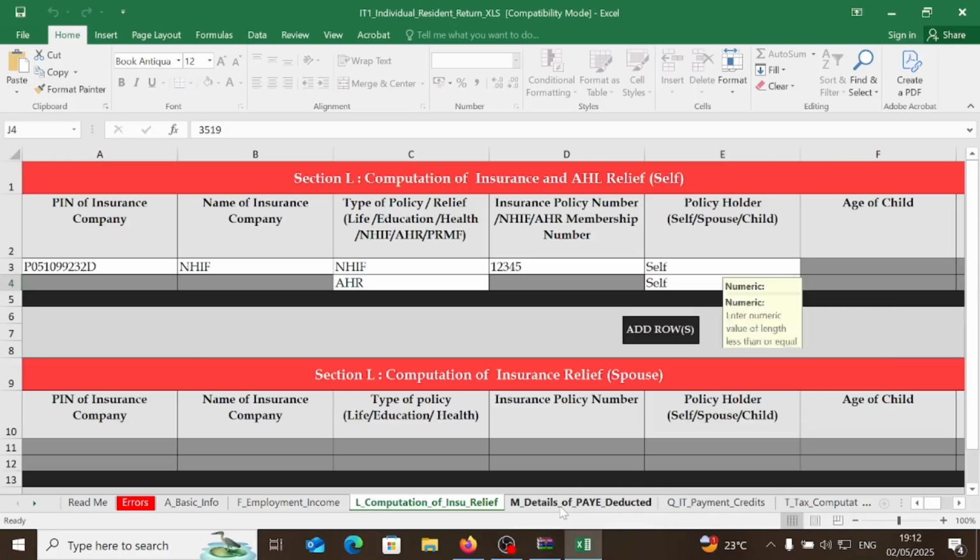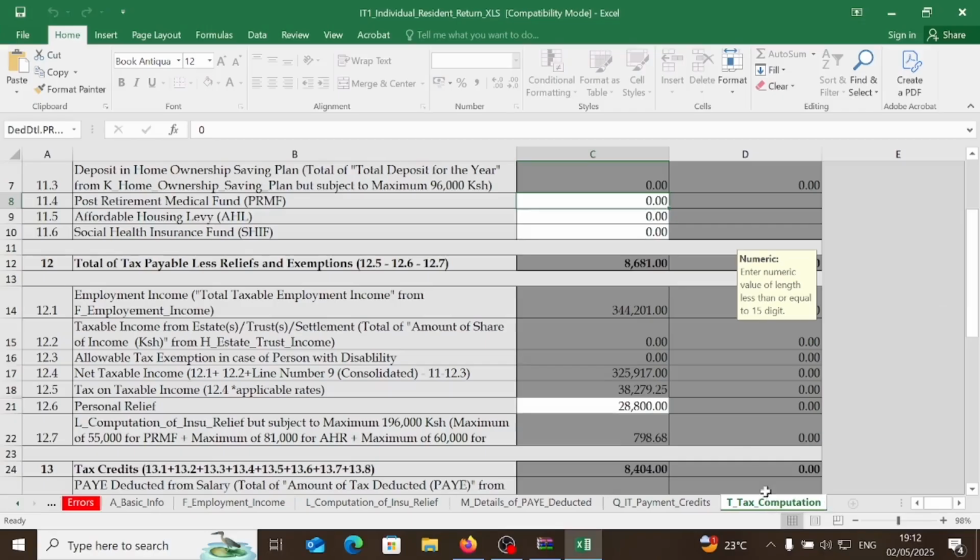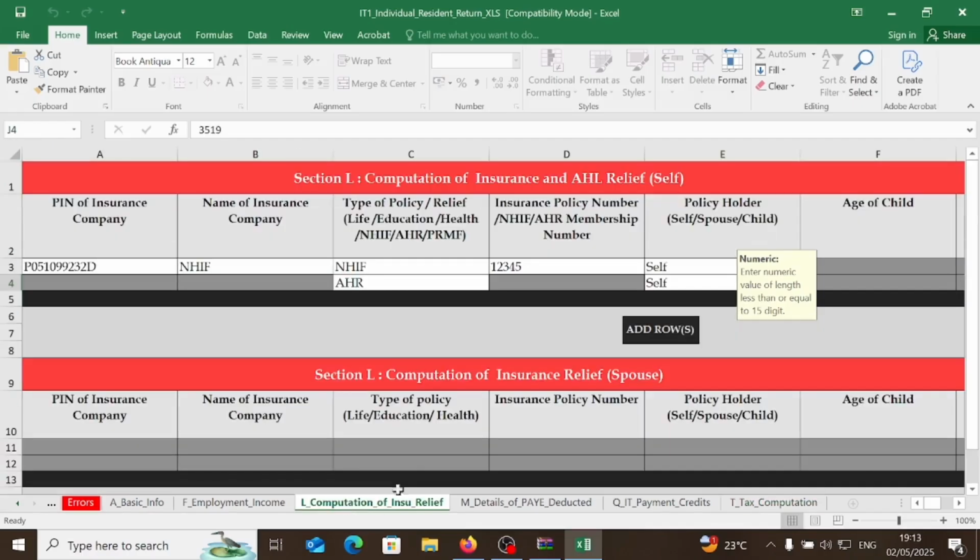All right, remember we had filled the details of our payee, so we can go back now to the last sheet, sheet T, the tax computation sheet. Here, on the details of post-retirement medical fund, remember we were capturing the relief. There's a difference between reliefs and deductions.